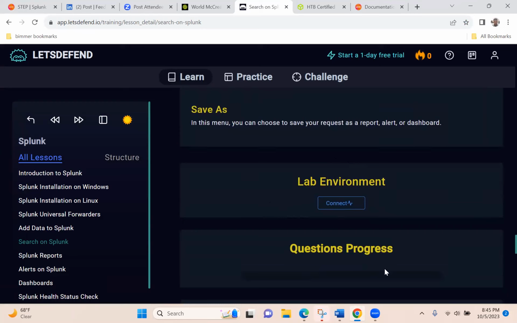If you click on this connect, they'll launch their instance of Splunk. It's a cloud version of Splunk on Let's Defend, where you can go through the whole entire lab. So you would have an actual Splunk on your computer that you did not download. It's from Let's Defend, and you would be able to go through the labs. So, I recommend that you do it that way, so you can interact with the lab, and then it will make more sense to you.